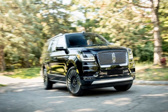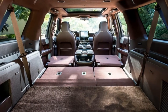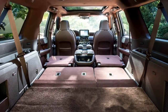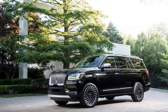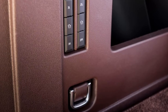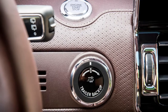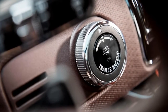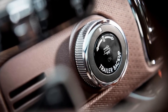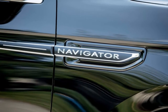Like Ford's F-series light and heavy duty pickups and the B-24, this new Navigator features a body made mostly of aluminum. The switch from steel body construction saves about 200 pounds over the 2017 version, depending on model, Lincoln says — and that's despite fractional growth in most dimensions over its predecessor, which was introduced in 2007. Still, 3 tons isn't lithe, and Lincoln has done nothing to minimize the 3-row, 7 or 8 seat Navigator's epic scale.